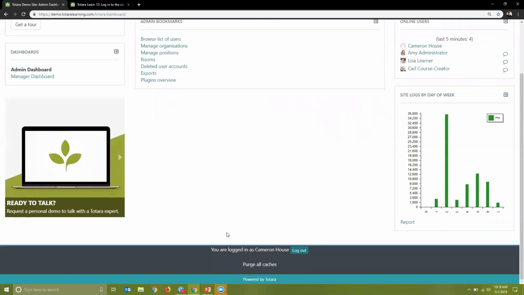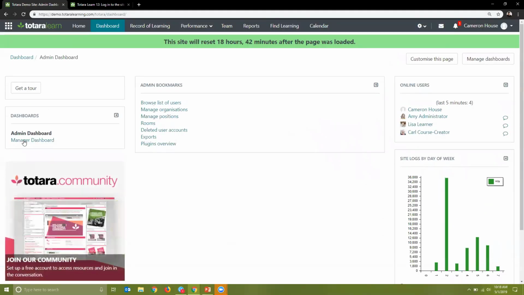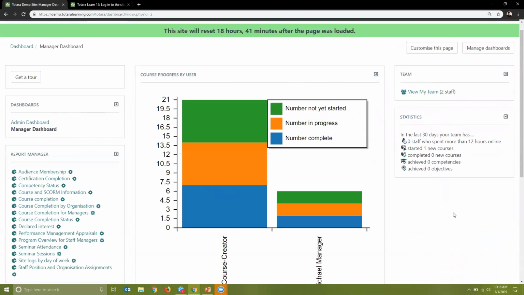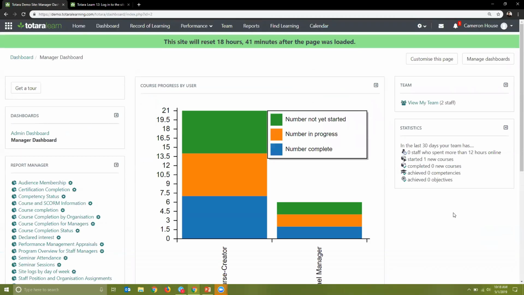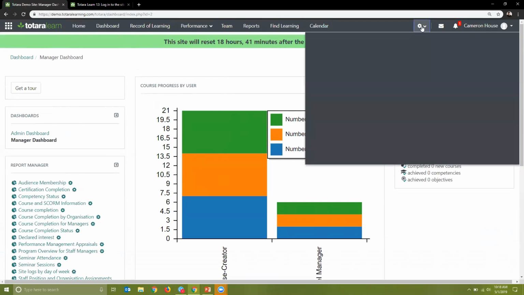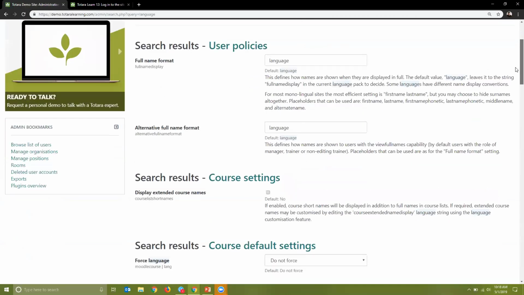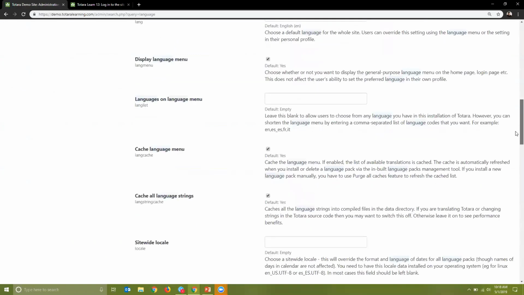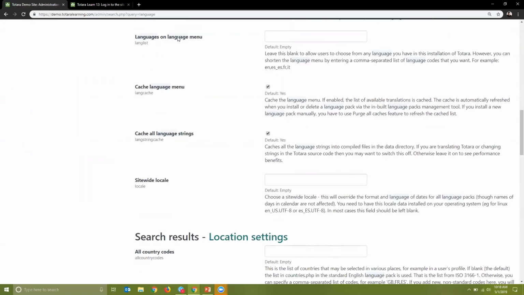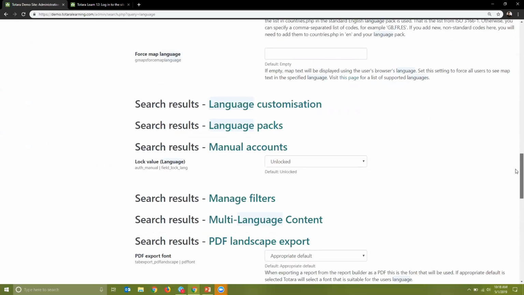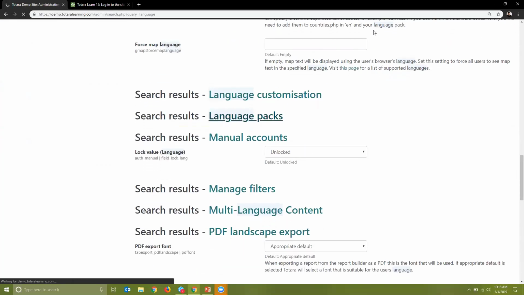If I come in, I may have a different dashboard with different notifications and things like that showing up. Let's see, I don't think this person has anybody that they manage, two people directly that haven't logged in a while, so they don't have any notifications for me to show you. But what we care about is going in and changing the messaging. So if I come in and say, okay, let's go and change the language pack. And if you're not quite sure where to find it, you can always just search for language. Okay. And in this case, you can go through and decide what languages are showing on your site and things like that. So there's a few menu options there. But if I want to actually get properly into my language packs, I can do that.